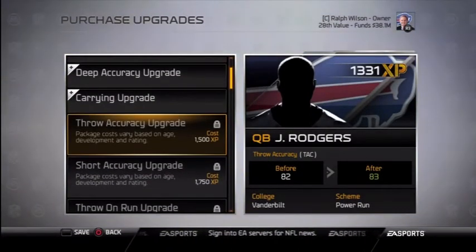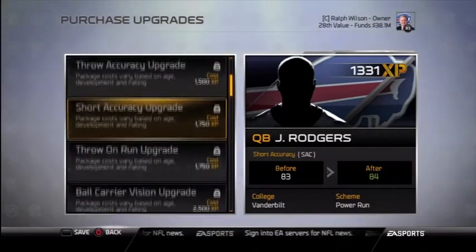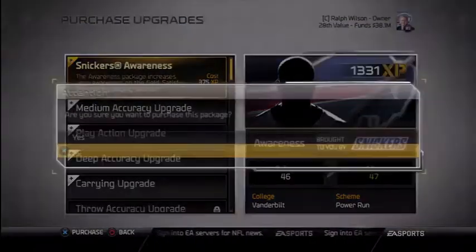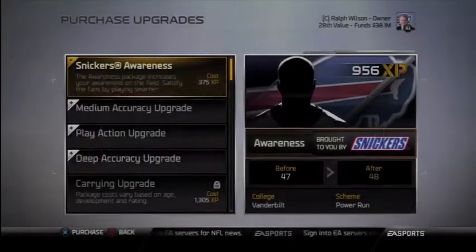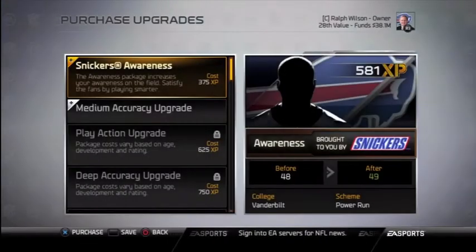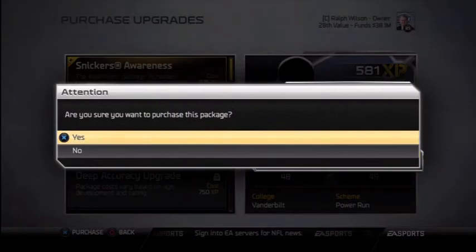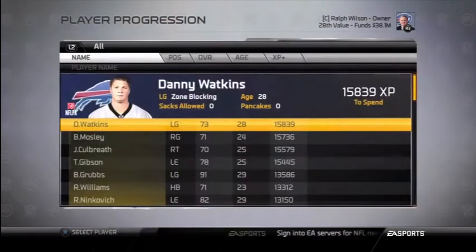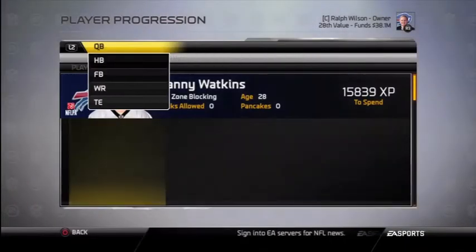However, for Jordan Rodgers, his little brother, we got some throwing accuracy upgrades. We gave him one throwing on the run accuracy, and let's feed him some more awareness, because as a rookie player, even though he is our third stringer, we need him to be more aware of things. Also, I subconsciously love Snickers, so I want to always upgrade people's awareness of our players.